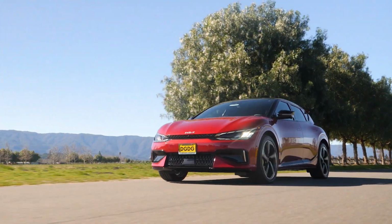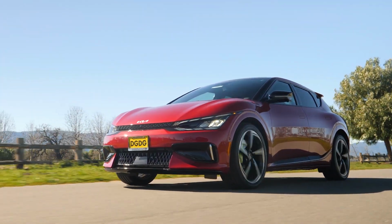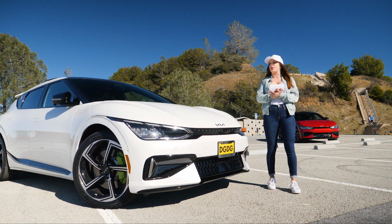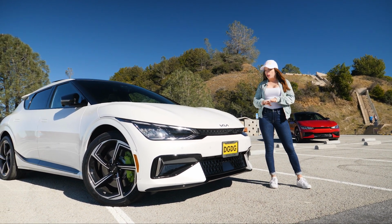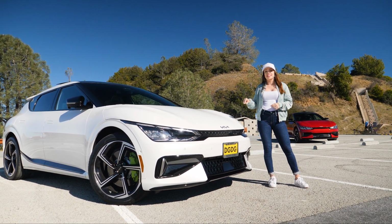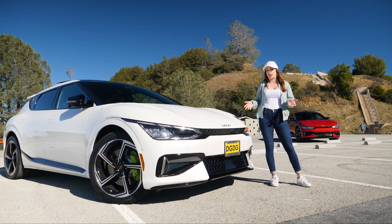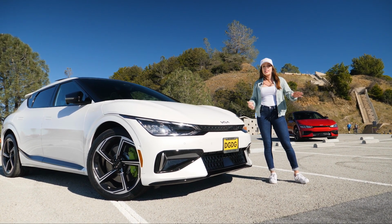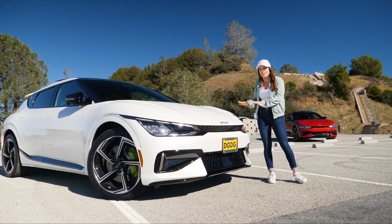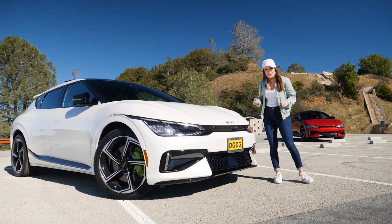The only way that I know how to wrap this up is I love my car. I have a Golf TDI and I feel like it's a unicorn. I love it, super fun to drive. Of all of the cars that I get to test for this channel, this is literally the only car that I would ever consider getting rid of my Golf for. Even the other Golf R, this car has my heart. I just don't have the wallet for it.